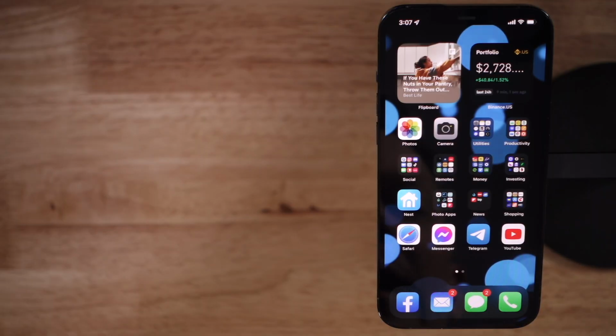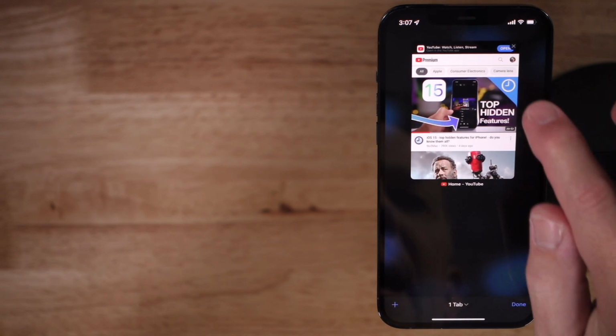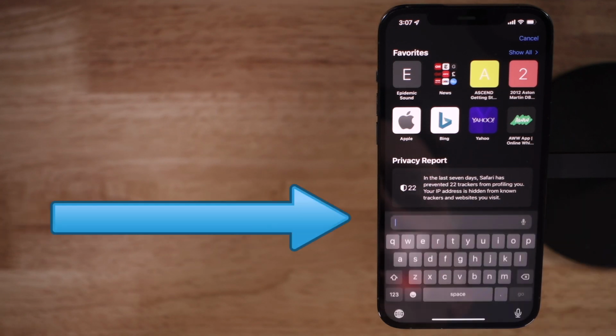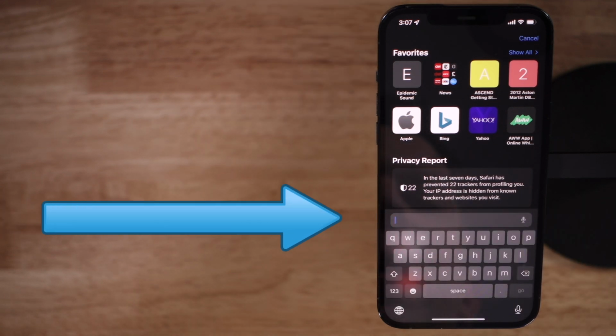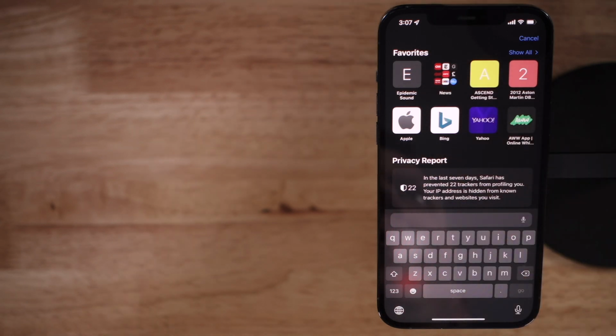All right, hidden feature number 2, Safari improvements. Now, the most notable one is the fact that the URL bar, or the search bar, has been dropped down to the bottom. We can see that by tapping here and going to a new tab. You can see now that the URL bar is right there at the bottom, which is kind of nice to have closer, instead of reaching up and accidentally hitting that notification that annoyingly pops down just as you were tapping in there to enter a new URL. I've done that many a time.